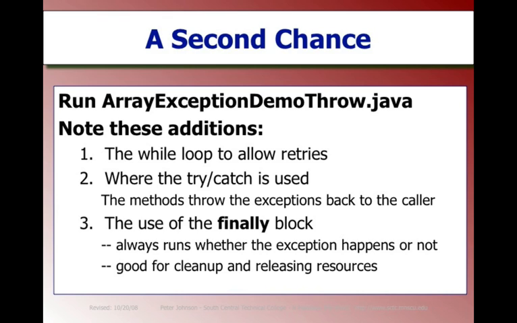Now, in a try catch, finally always runs. So it's a good way to clean up and release resources when you're done. Just remember, when you have a finally block, it's going to run if the exception happens or not. It's always going to run. So do you see those 3 pieces in this code? And if you run it, you can see how it loops back, especially if you put a breakpoint and trace your program as it goes through in the breakpoint. So where would you put a breakpoint on this?